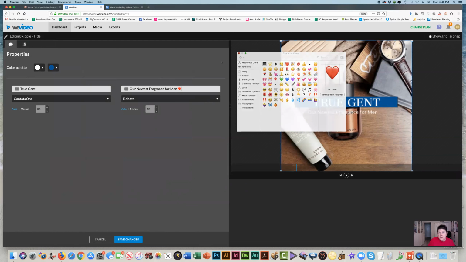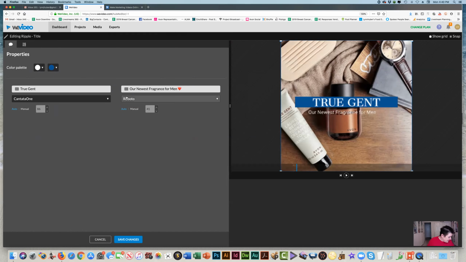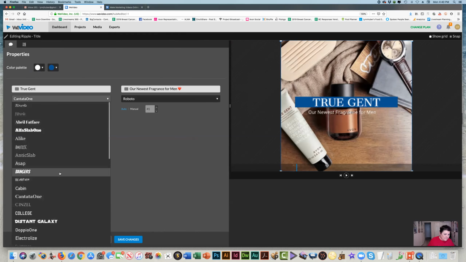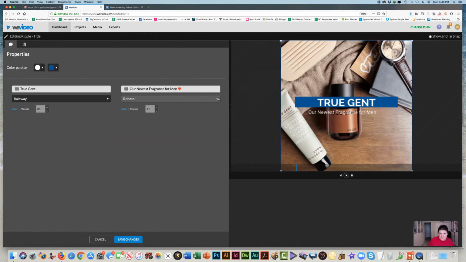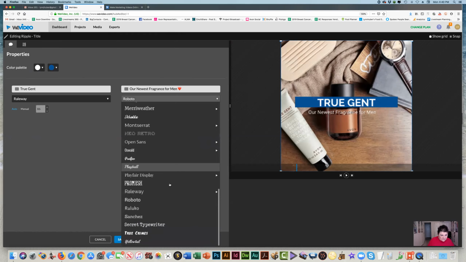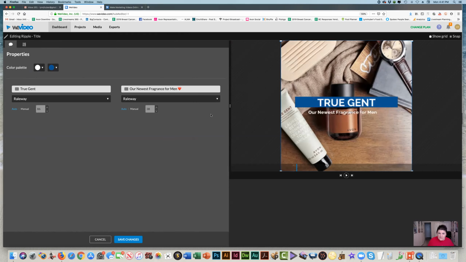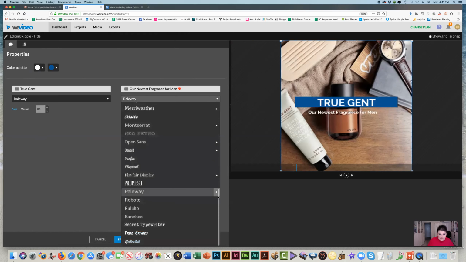It doesn't matter. And on this one, I changed the font to Railway bold. I think I actually used Railway black.